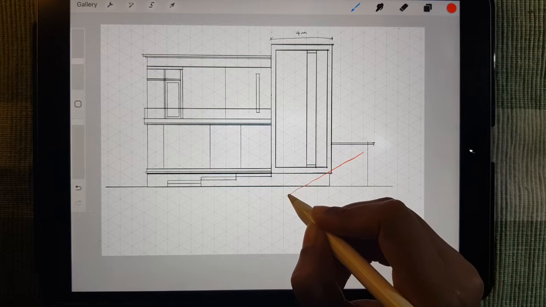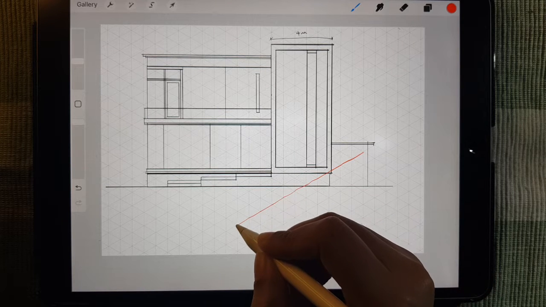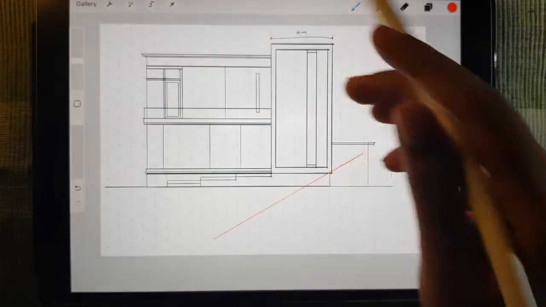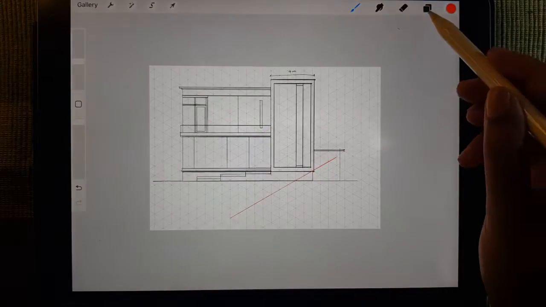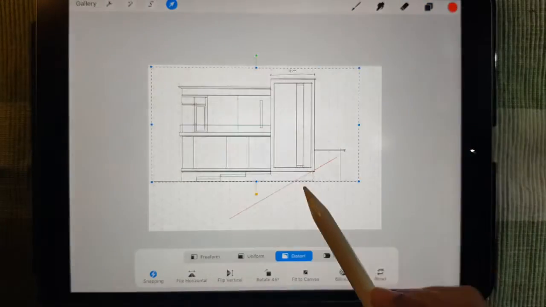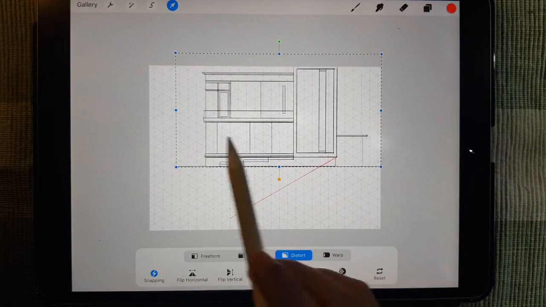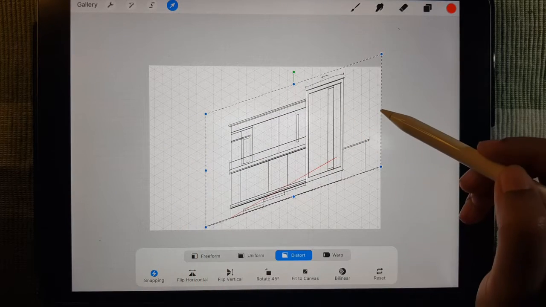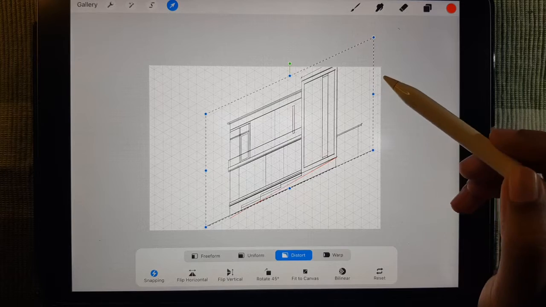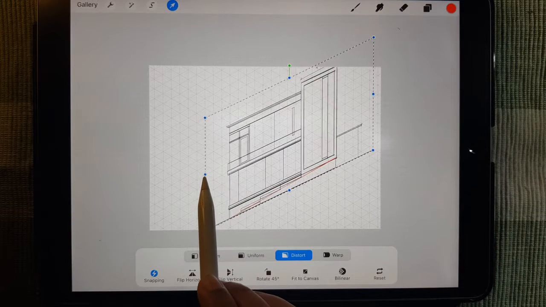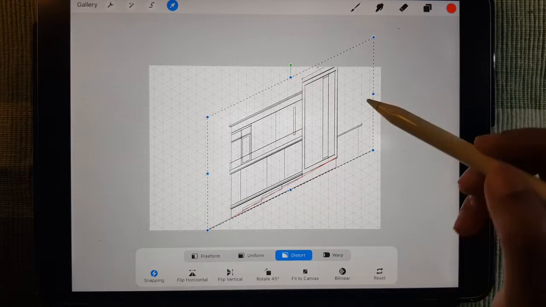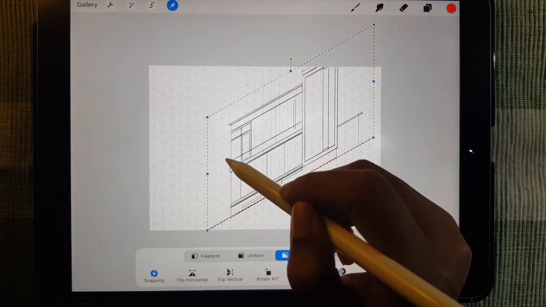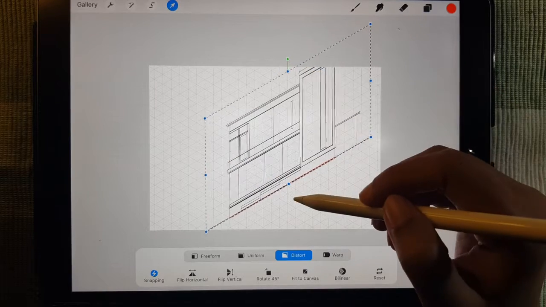As you can see here, each grid again is equal to 1 meter, and I know that the whole building will fit within the frame of that red line, since I calculated the dimensions while I was drawing. So I'm going to place this according to the red line that I've drawn, using the move tool and the distort option.